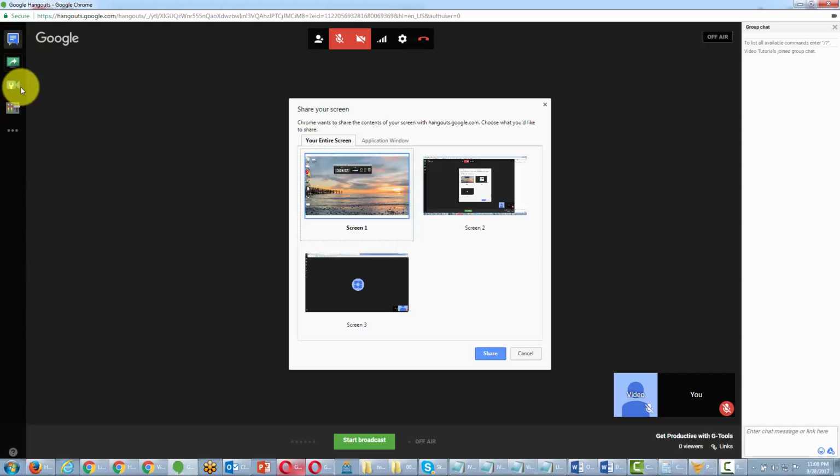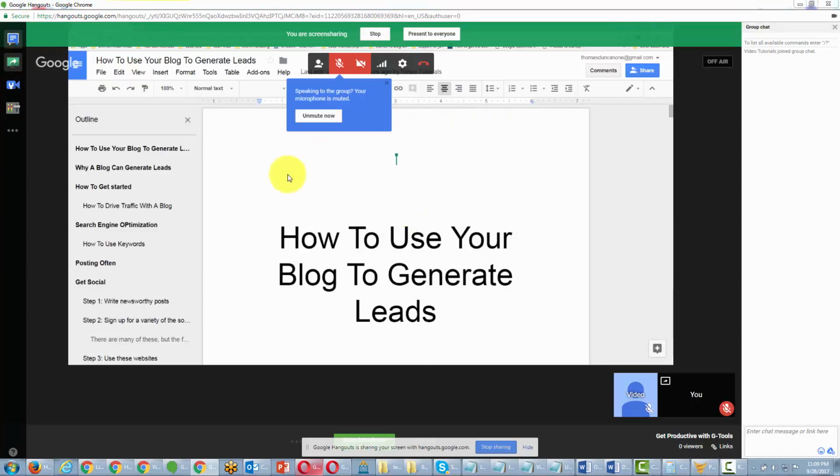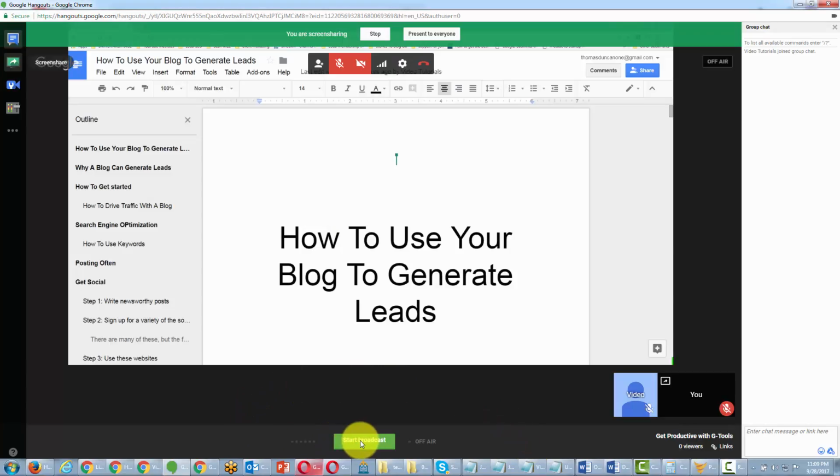So we're going to click Screen Share. Now we're sharing the actual document on screen. But there's one more step that we want to take because we want to be able to archive this with the other individuals so that once it's over, we will have a recording. We have already set the parameters to private, so we can broadcast this without any fear that anyone else will be watching. Our privacy settings mean that the only people who are going to be able to see the broadcast are those that are actually on the call.